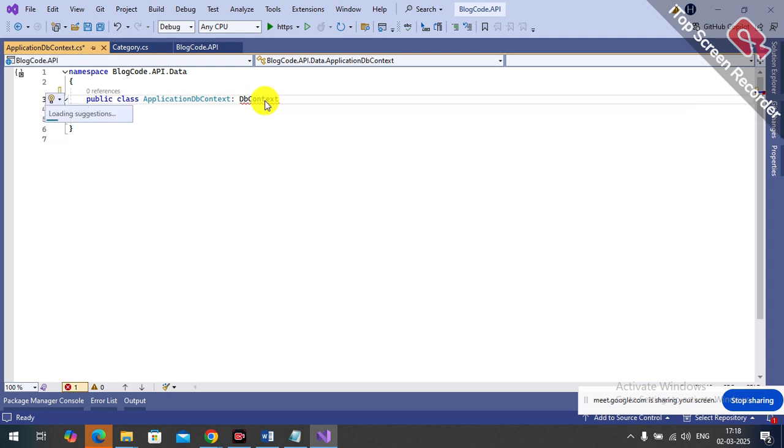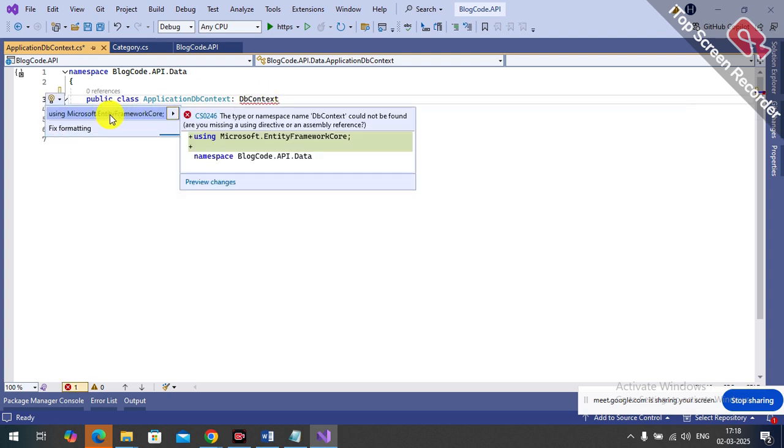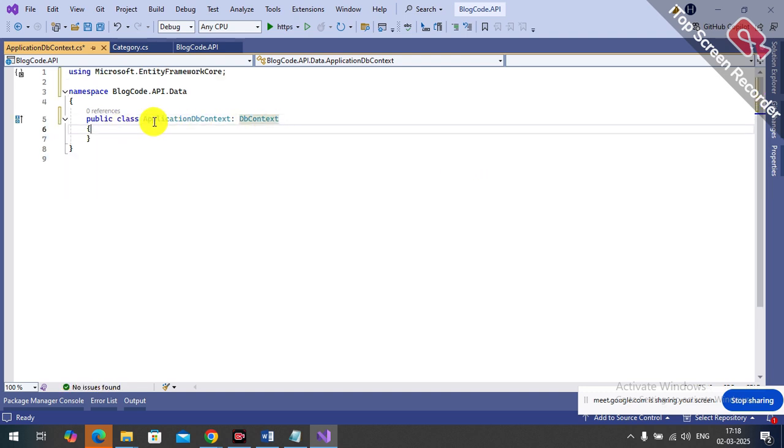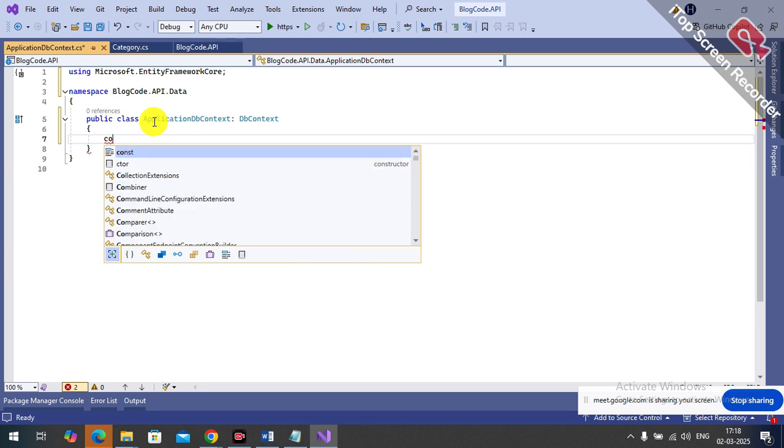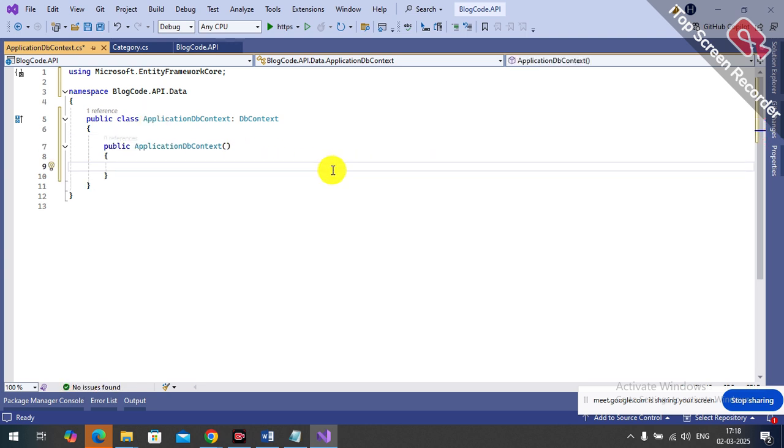It should come from using Microsoft.EntityFrameworkCore. Now we need to create the constructor, ctor, and here we need to inject the DbContextOptions.